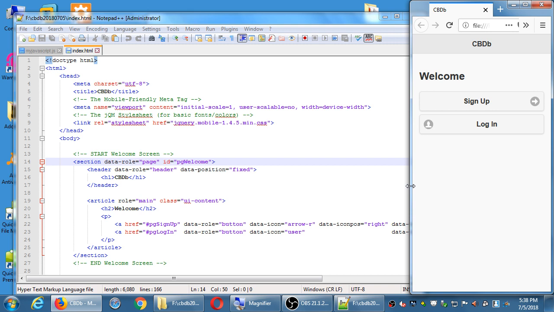The person's going to download the app, create an account, they're going to sign into their database, and I don't want to annoy them every time that they load up the app. I need to sign in again. So let's set up our system for it to remember that you've logged in and automatically take you to PG Home. When the app loads up, I'm in PG Welcome. I want it to remember I've logged in and take me to PG Home.